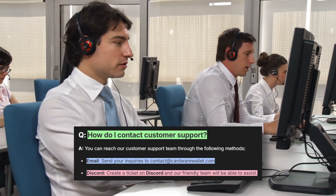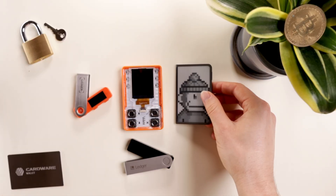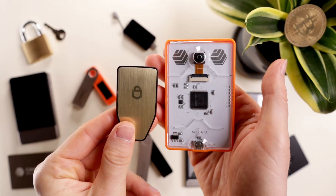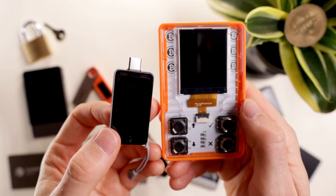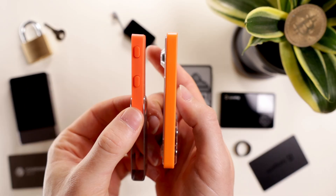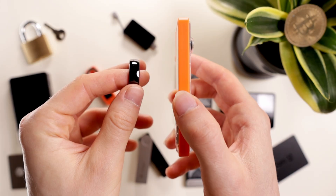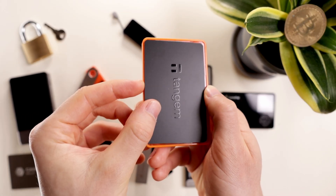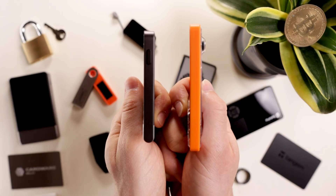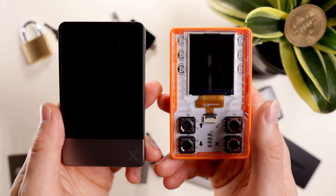To reach out to Cardware directly, submit support tickets through either their Discord server or by emailing contact at CardwareWallet.com. Comparing Cardware to competitors: the Trezor Safe 3 is a competitor you can set up as a Bitcoin-only wallet at a nearly identical price. Bitbox is another Bitcoin-only competitor with some extra features but at twice the cost. Other wallets on the market include the Ledger S+, Ledger X, Tangem Ring, Tangem Card, SafePal S1, Ledger Flex, Ledger Stacks, and the SecureX NeoX.